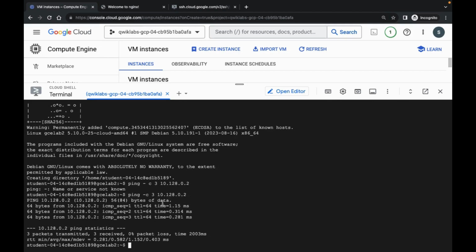Okay, so we sent 3 packets to VM number 1, and we got a response, using the internal IP address.